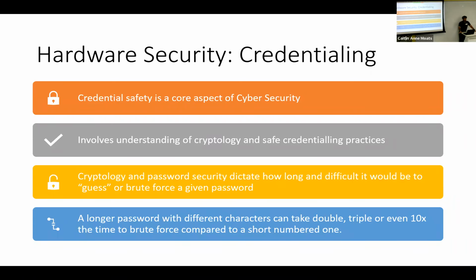If you put your password as 123, someone could probably break into that within seconds. Whereas if you put your password as something long with added apostrophes or @ symbols, hashtags, any interchange of symbols, it exponentially raises the time it takes to brute force into it. And brute force in this sense is we're basically guessing what the password is.